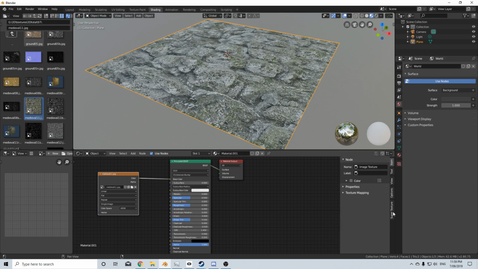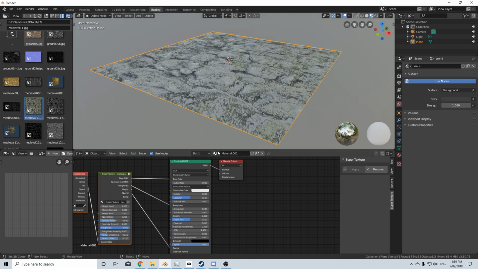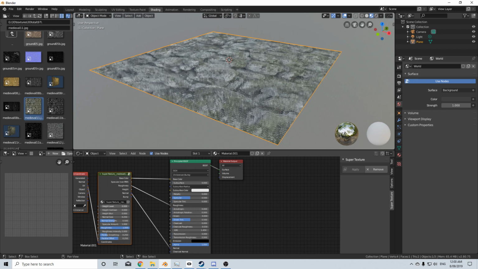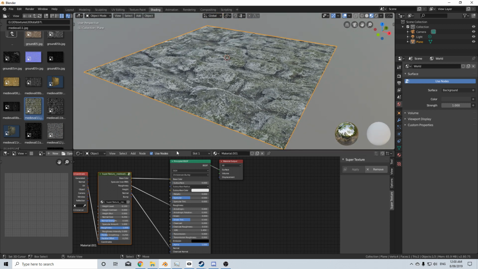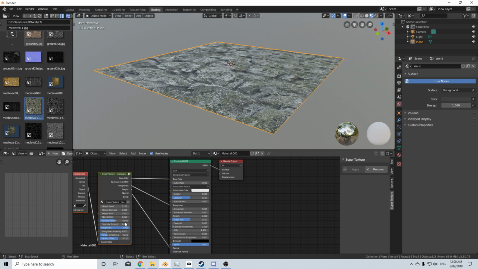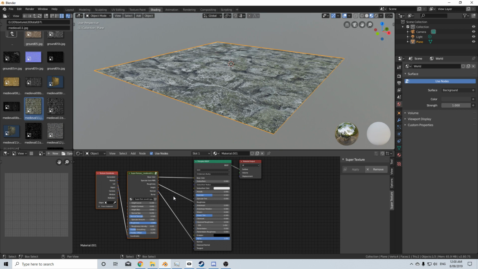From here, I'm just going to come into Super Texture. I've got our texture selected, and I'm going to press Apply. And so this is how it's come in. It's looking a bit funky. What I might do is lower the height. All right. And what else have we got? Normal strength looks fine. Normal size I'm happy with. Roughness. But from here, we want to be able to bake these textures.